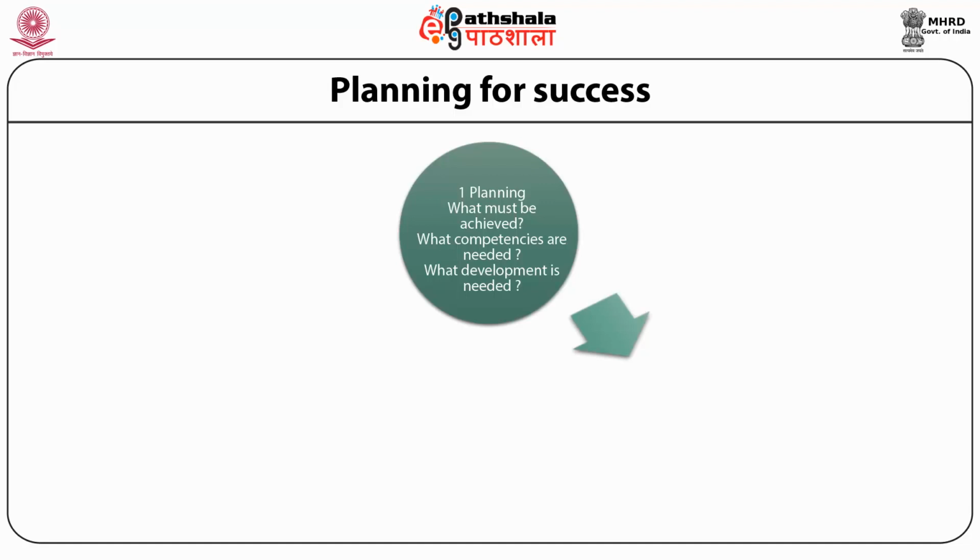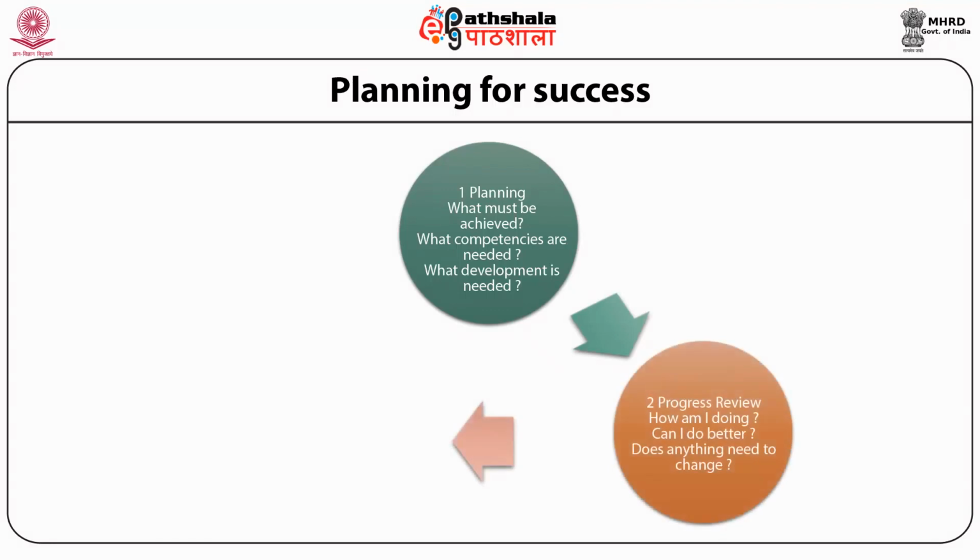Once that is through, the next is progress review. How am I doing? One person can assess this quite easily if he follows certain rules, such as when am I achieving this, by when was it expected, how can I achieve it much better, what should I not do, and what kind of change should there be. This kind of progress review can be done by a person for himself.